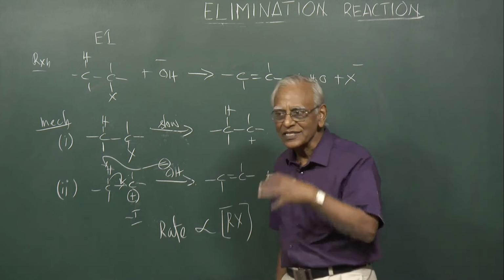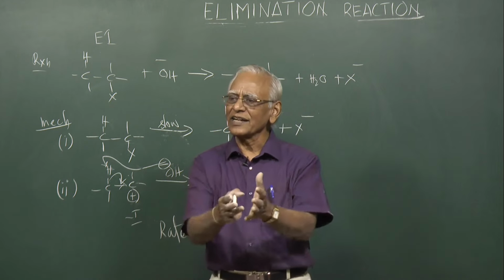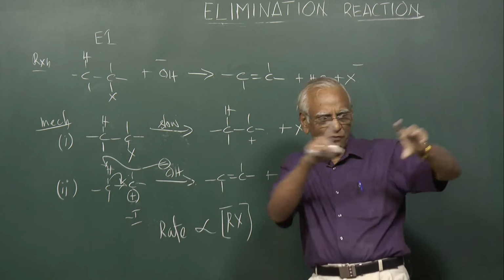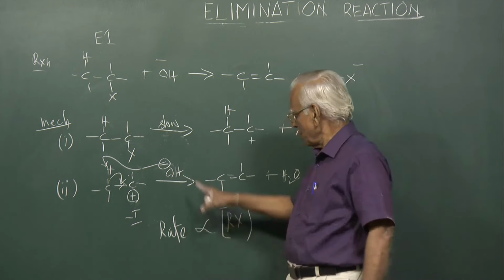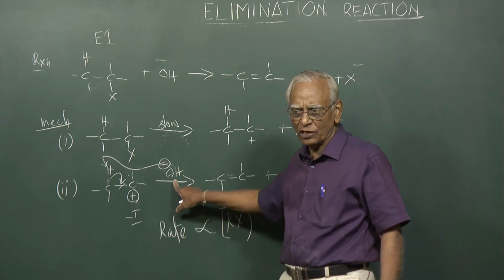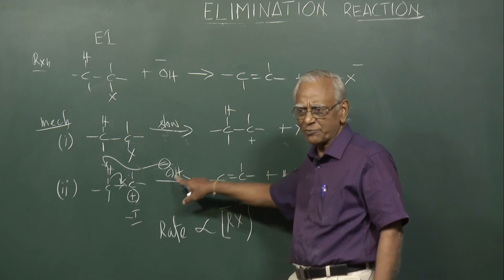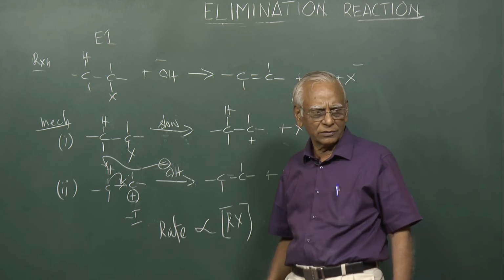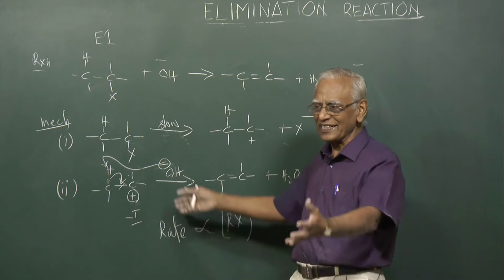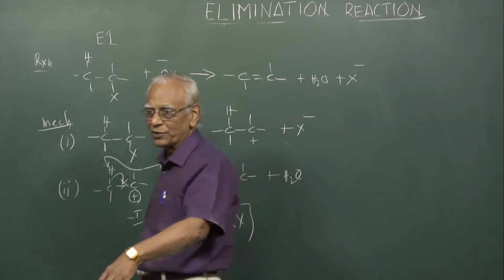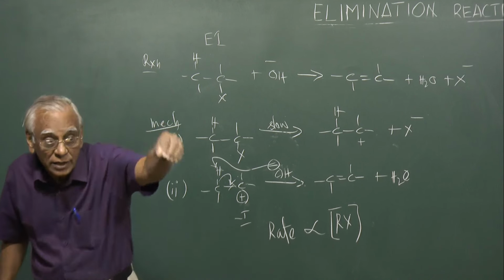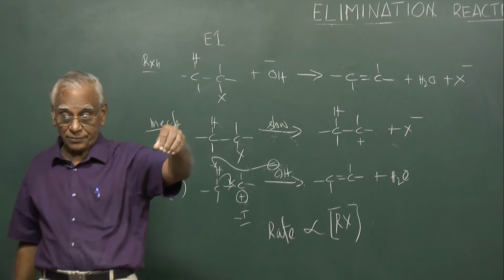And what do you understand from this? Independent means the reaction rate is not going to be affected. Is that clear to you? I can give you in the form of an experimental question. First experiment, 1 molar concentration, I write the rate. Second experiment, 2 molar concentration, I write the rate. And third experiment, 3 molar or 0.5 molar. What should happen to the rate of the reaction? Same rate throughout, because it is not there in the rate determining step. Whenever any species is found in the rate determining step, it is involved in the rate equation.